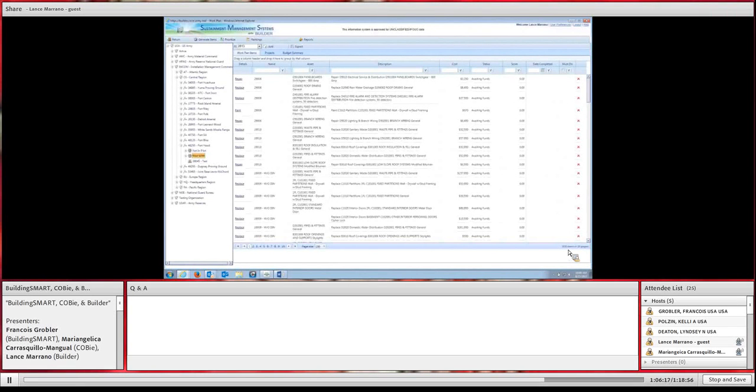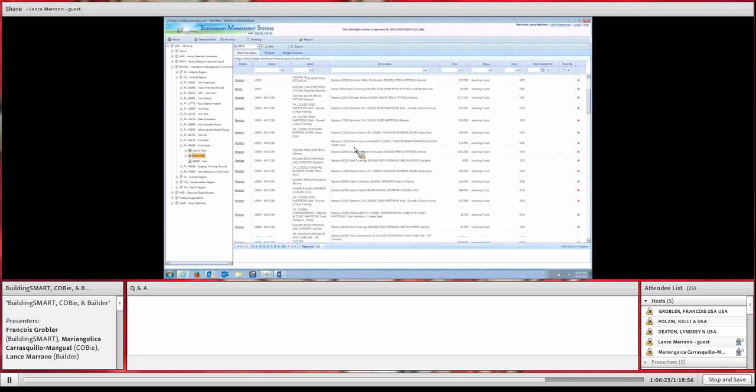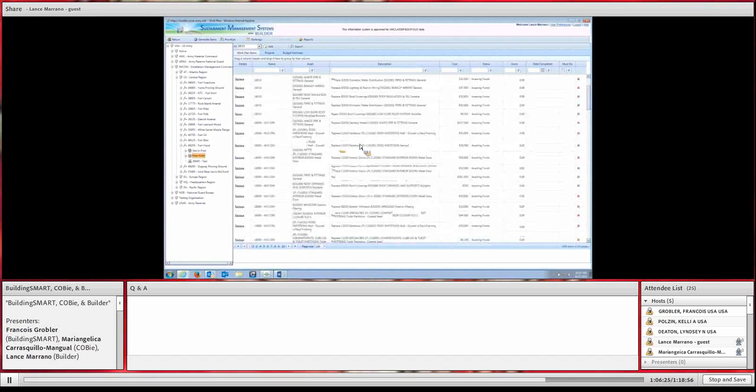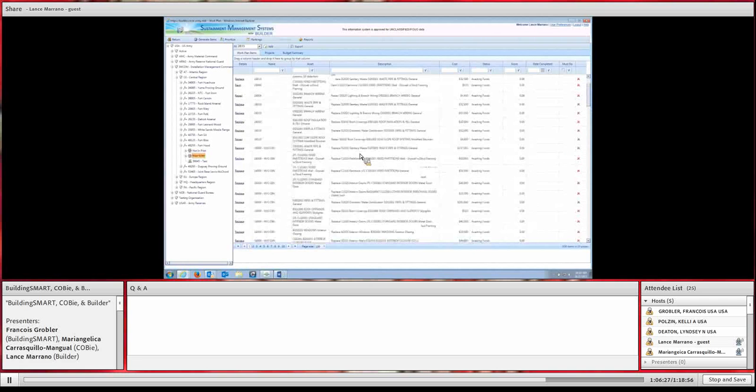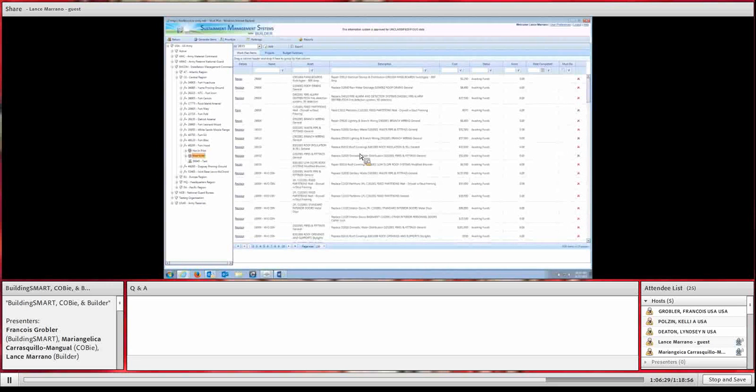The facility manager is able to say, generate my list of work items, and it creates this list, and he's able to say, prioritize my list of work items, and the score would be completed. And so then I would know, of the roughly 1,000 items that I have, what rank order they're in. And so I'm able to look at each one of these, and you can begin to get an idea of the level of detail and how all of this goes together.